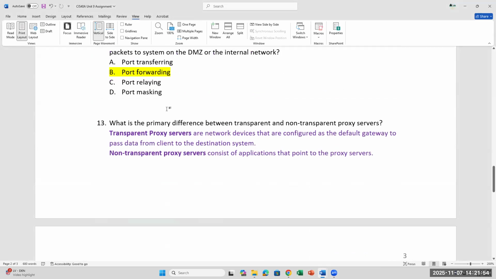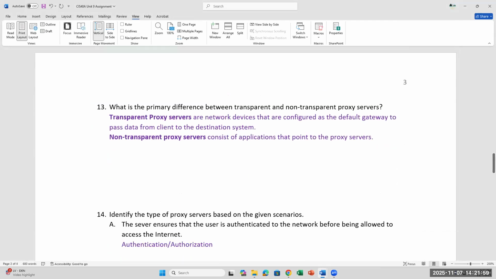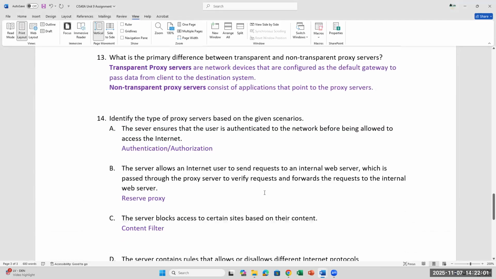Okay, so let's take 13 down and move 14 up. So with that, we should answer number 13. What's the primary difference between your transparent and non-transparent proxy server? Transparent proxy servers are network devices that are configured as default gateway.